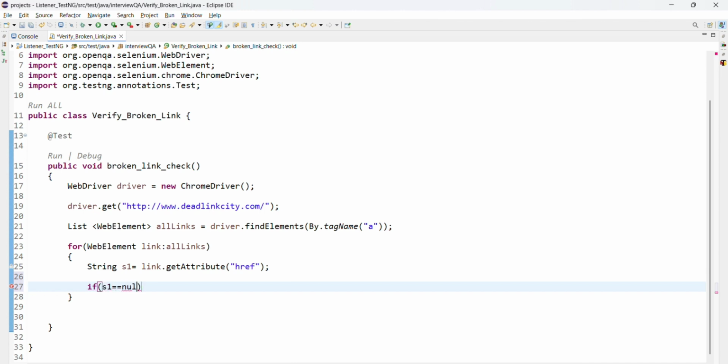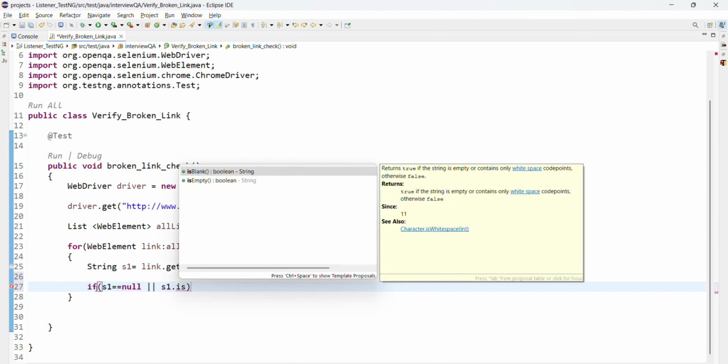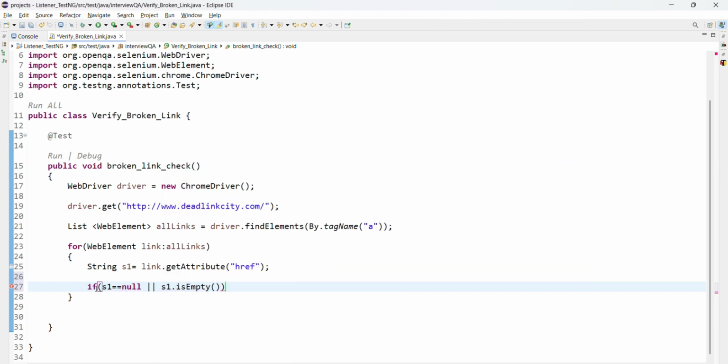If s1 equal to null or s1.isEmpty, then what?